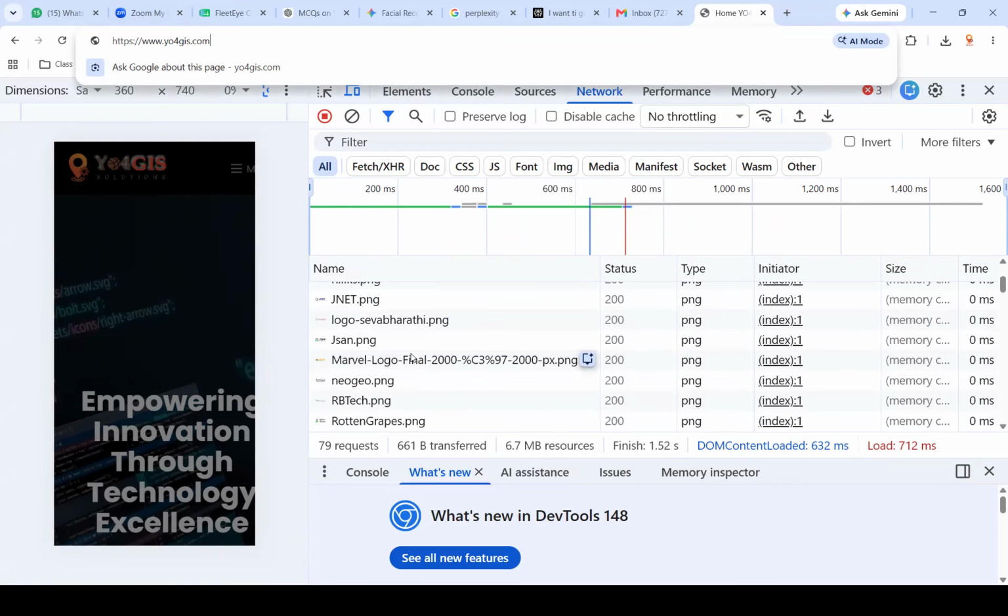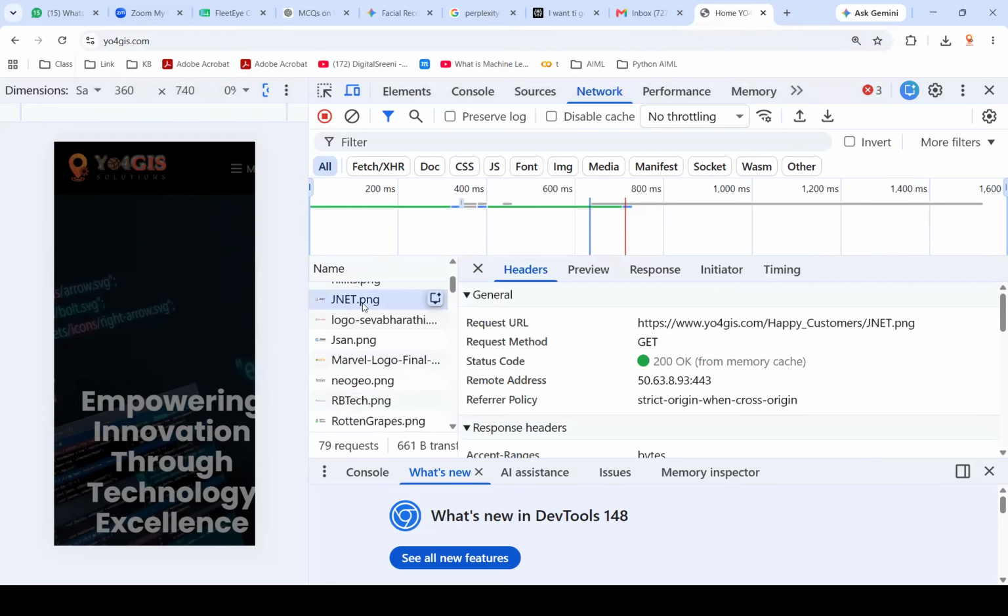Like here, let's suppose I click on jnet.png. In the header you are able to see the request URL. It means my browser is requesting this PNG file from the server.